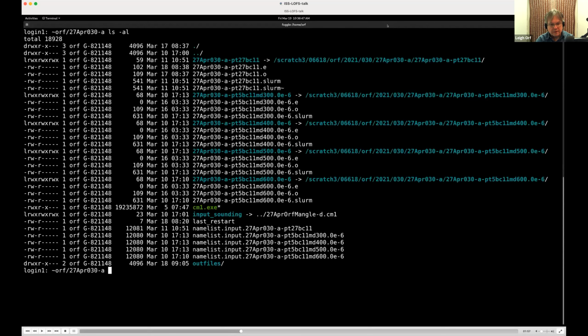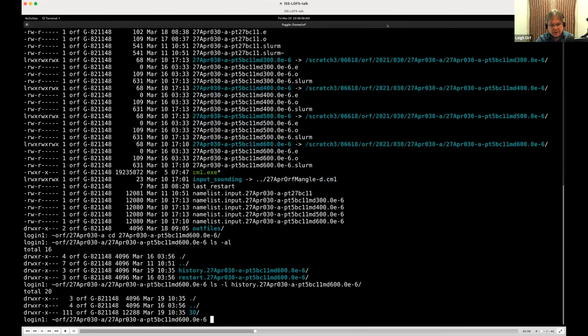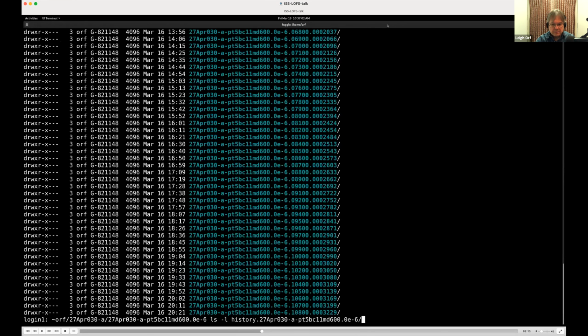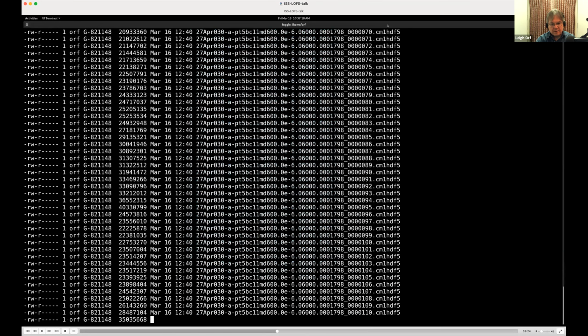So here I am on Frontera a few days ago. I'm in a directory that has 5 runs in it, and you can see the symbolic links are where the output data is. So I'm going to cd to one of these directories. Notice the use of base names that are redundant everywhere. You'll see there's a history file name, a base name, all these different things. Within the history data, there's 3D data. Within the 3D directory, there's a bunch of directories. And within one of those, once you get past the node directory, you get into the HDF files. And there they are. So there's the data.